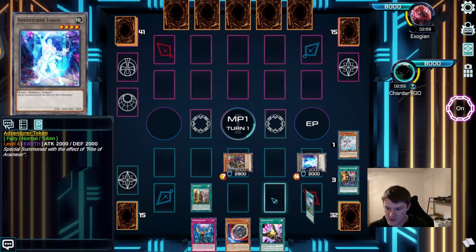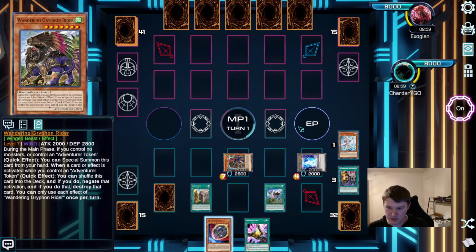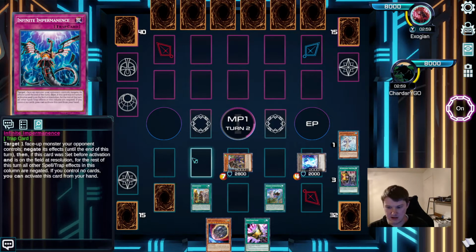Equip Draco back to the token. Set Imperm. Gotta play around Mecha Knights. So we have 1 negate and Imperm, and then Nibiru if things go really badly. But we have literally no follow-up. So not super confident in where we're at right now.